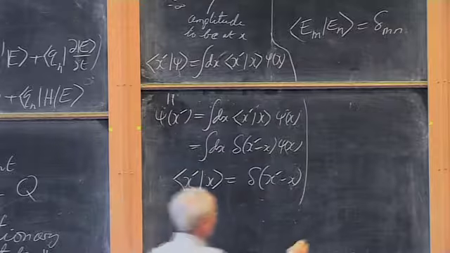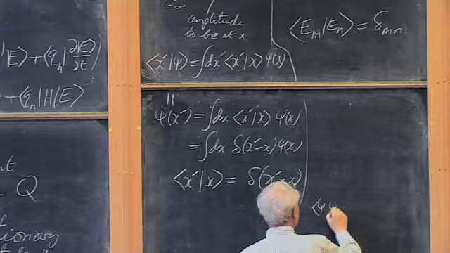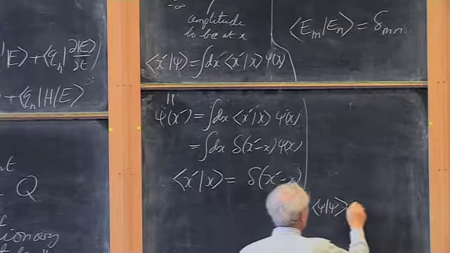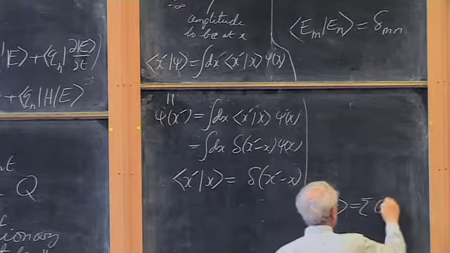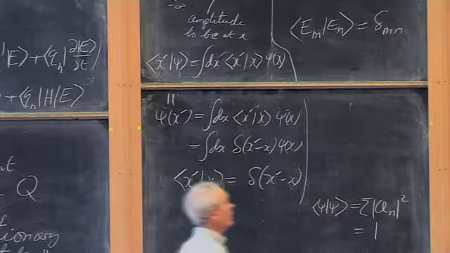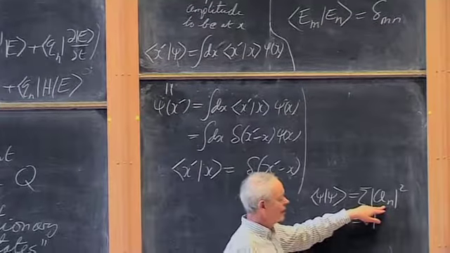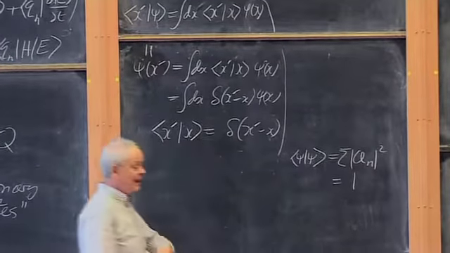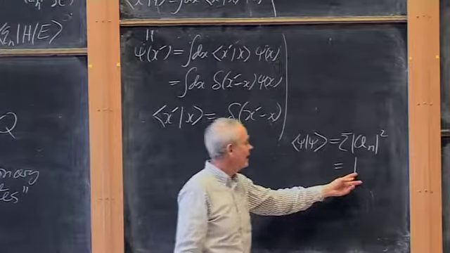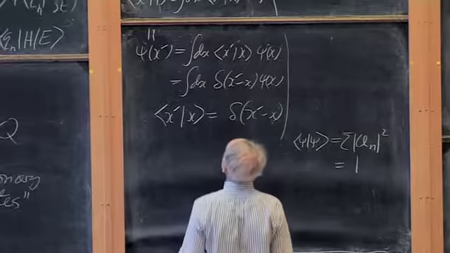We used to have that psi was the sum of the an squared, which was 1 by conservation of probability. This was the sum of the probabilities to get the value en, and since you had to get some value, that sum of probabilities had to be 1. Now what do we have? What does this turn into?